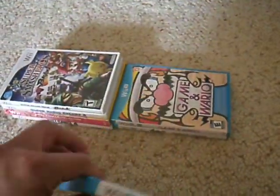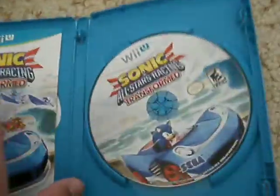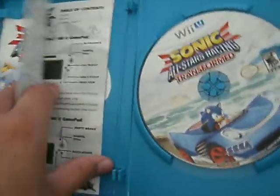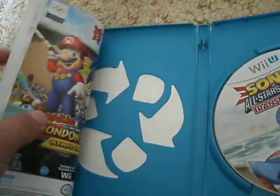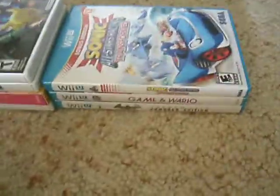Next up is Sonic & All-Stars Racing Transformed for Wii U, Bonus Edition. This was actually considered my first bought Wii U game. Was excited for this, and it still is one of my favorite racing games. It has some lag, but no game of this kind of racing series is perfect. It comes with a manual. It's surprisingly thicker than it looks. It has how the controls are and all that kind of stuff for the Wii U version. But yeah, still cool. Still a good game. Still worth it. It was only $40, so it was a really good deal.